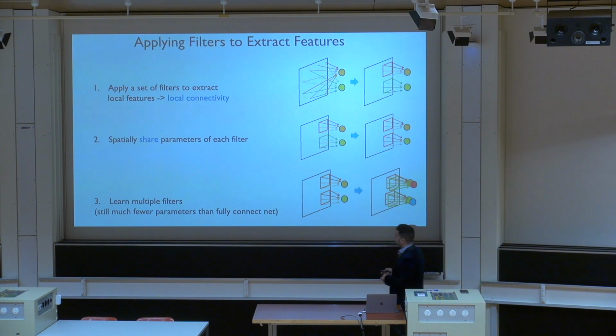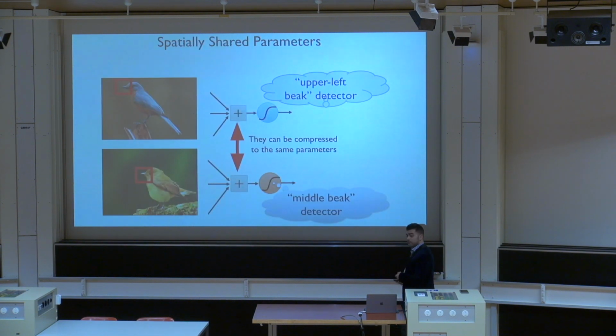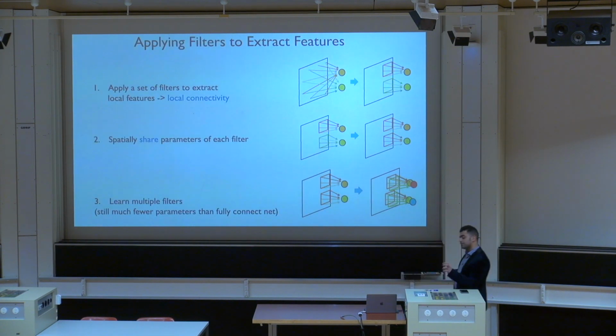The second one, as I said here, sharing the weights, means if you want to detect a pattern, no matter where it is in the image, we want to share the weight parameters for the different filters that we use. So you see in this picture, we share the weights for two different neurons. I just show it with the same color. So same color means same weights. So we can convert the fully connected neural network to something with shared parameters between neurons.